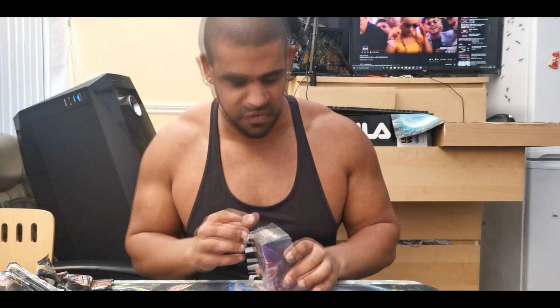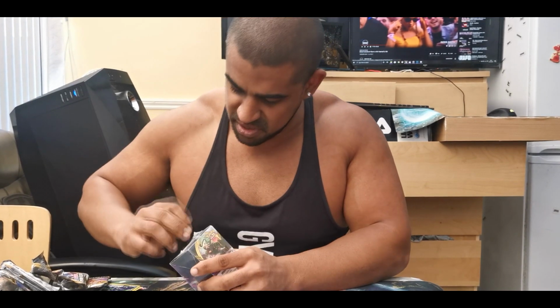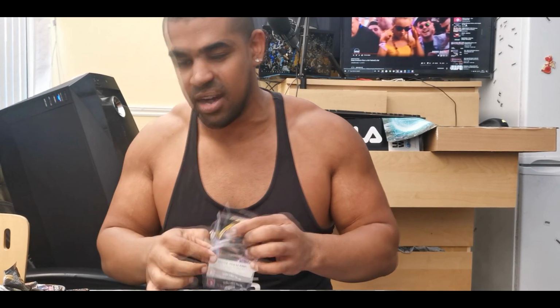Right, so we've got my sister's stuff now. We're going to crack that open. So far, two secret rares and a holo for my stuff. Like I said, I can't really complain. Let's see what my sister gets. So, let's have a gander. Now, obviously, all these cards are mine. I paid for them all. But for purposes of today, they're my cards and these are my sister's.